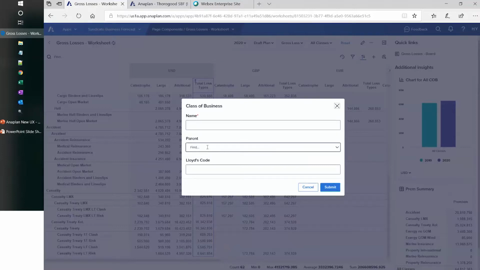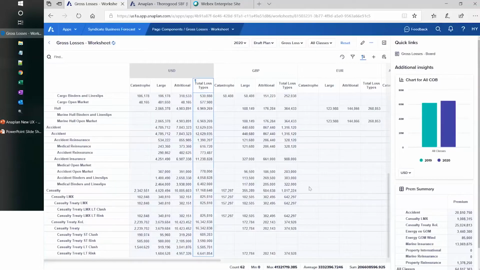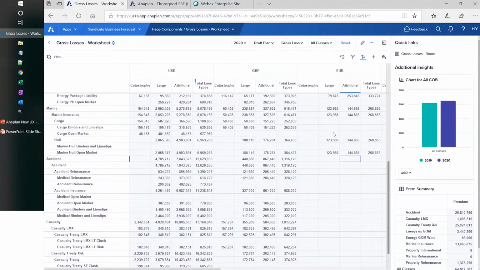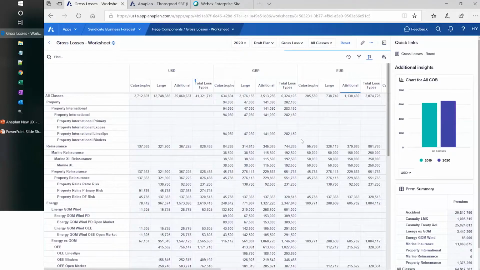So I can type in the name, find the parent, and then if I've got a particular property attribute associated with that element, then it will let me add that in with the new element and put it into the new hierarchy. And then lastly, I can run processes. So this is one of the processes that I pulled onto that example board earlier, so I can run a process from here too. So that is the worksheet, plenty of functionality for working with a large data set.